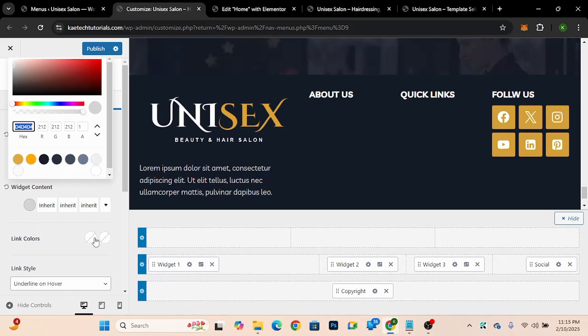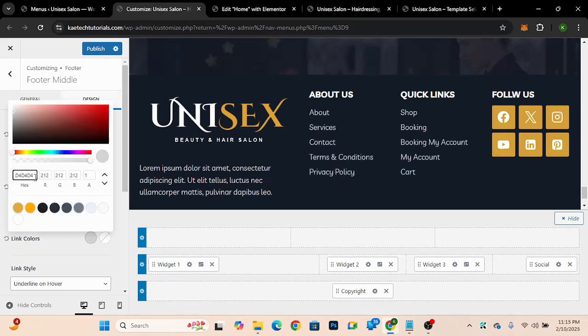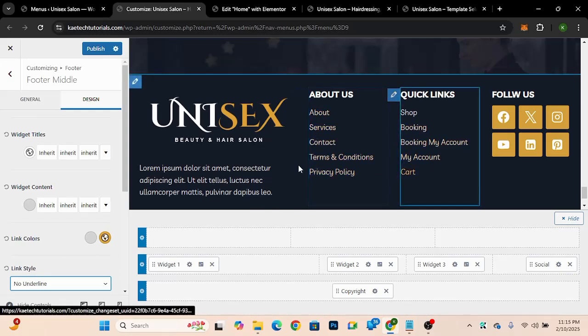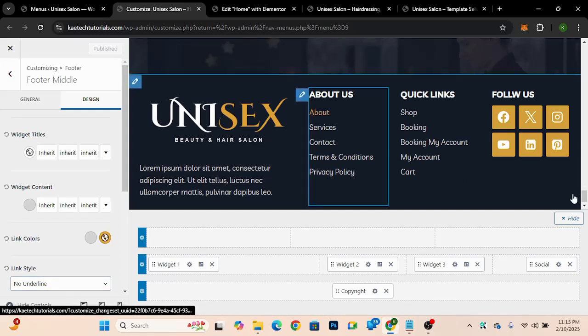So this is what the link color is over here, and then we're going to put this one over here. And when you hover, we want it to be like this, but no underline. So we set no underline. As you can see, we have everything perfectly done. So just publish it over here, and you have your footer well designed.